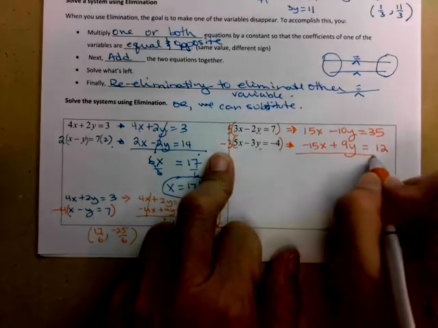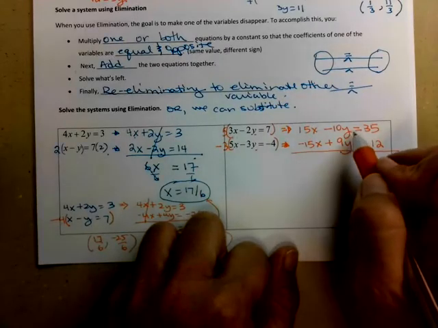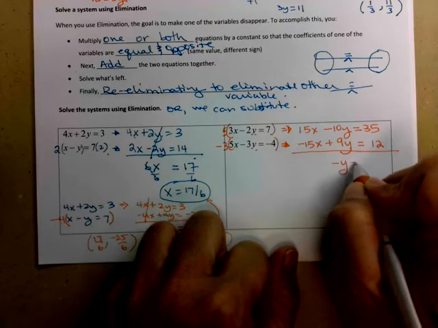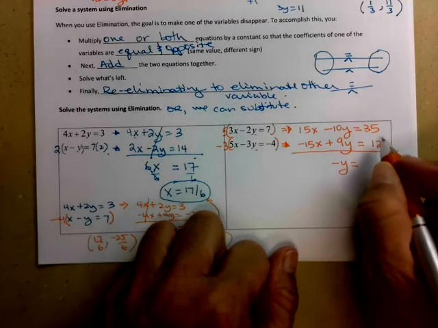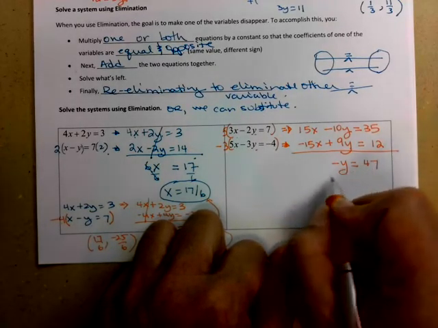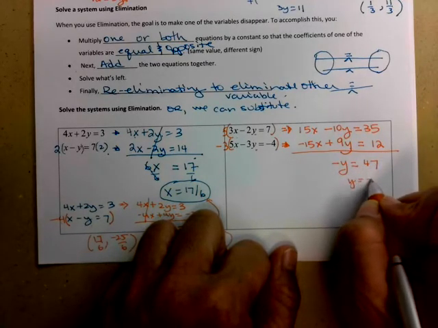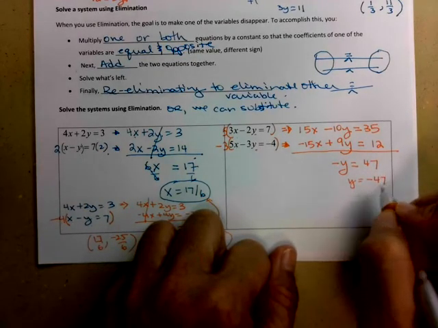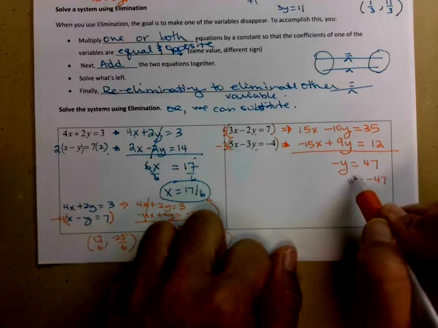Okay, so we're going to add those two equations together. The x's disappear as they're supposed to. Negative 10y plus 9y, that's negative 1y, equals, those were both positive. I'm just checking on my algebra there. Looks okay. 47. So that's okay for negative y. For positive y, then would multiply both sides by negative 1. It just changes the sign. Oh, shucks. Oh, I guess that's right, negative 47. I was thinking it was going to be some fraction, but it was not. Okay, y is negative 47.